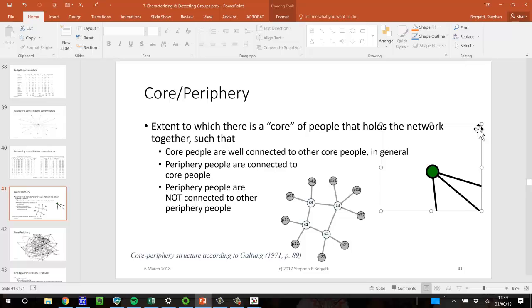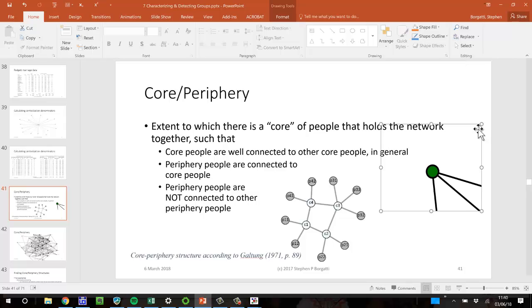And the key characteristic of the core, which this one is not a perfect exemplar of, is that the core better be connected to the other core members. That's part of what it means to be core. Ideally, then you'd have that line there and this line there as well. And the core should also be connected to the periphery, which they are. And the periphery must not be connected to the other periphery.